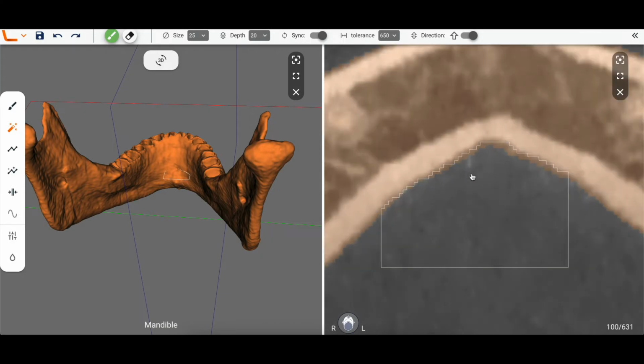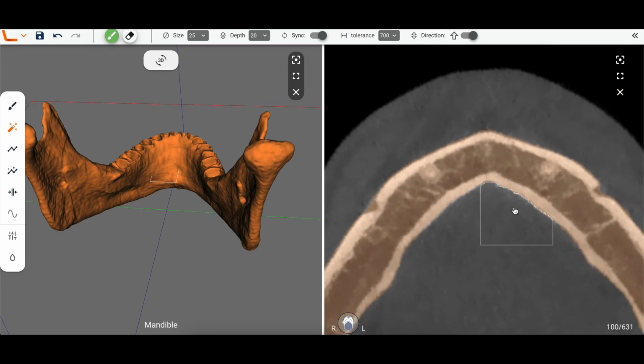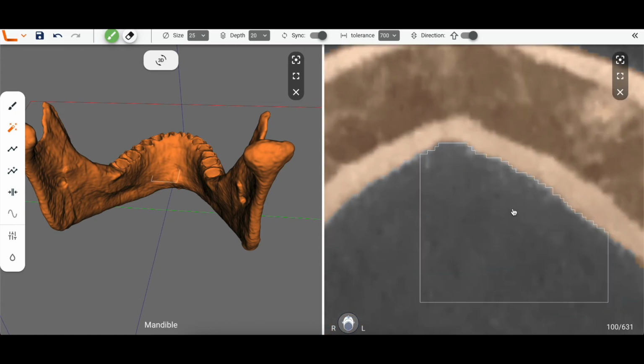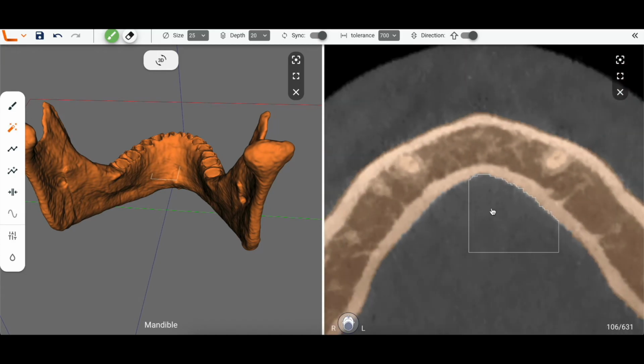As you can see here, there is some over-segmentation. By clicking the E key, I can go into erase mode, and by using the left and the right key arrows, I can change the tolerance of the smart brush. Now by clicking and dragging, I can remove this over-segmentation. As the brush was set in the upwards direction, you'll see that we've removed the segmentation in that direction on the layers above as well.